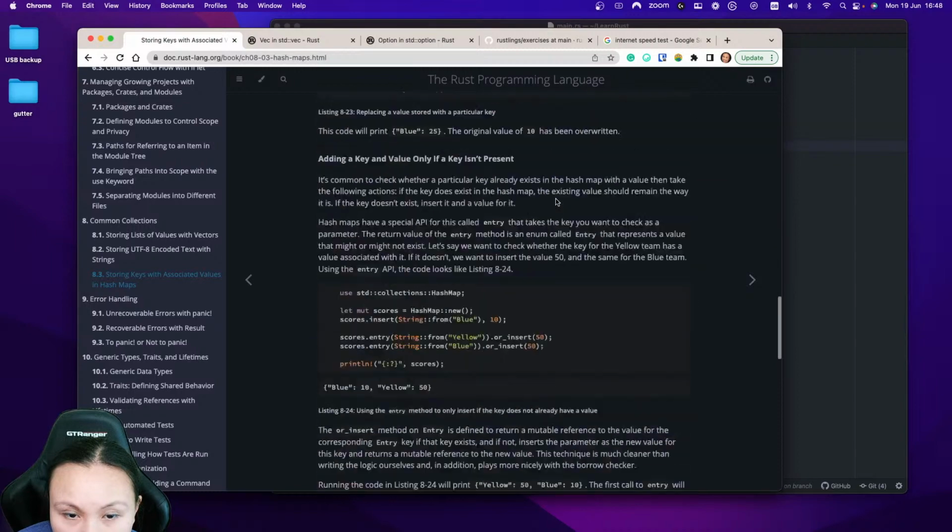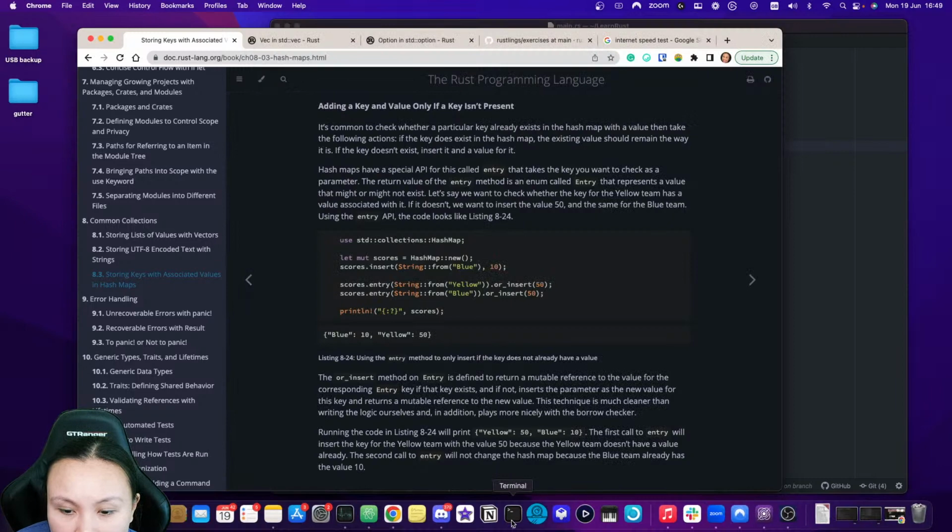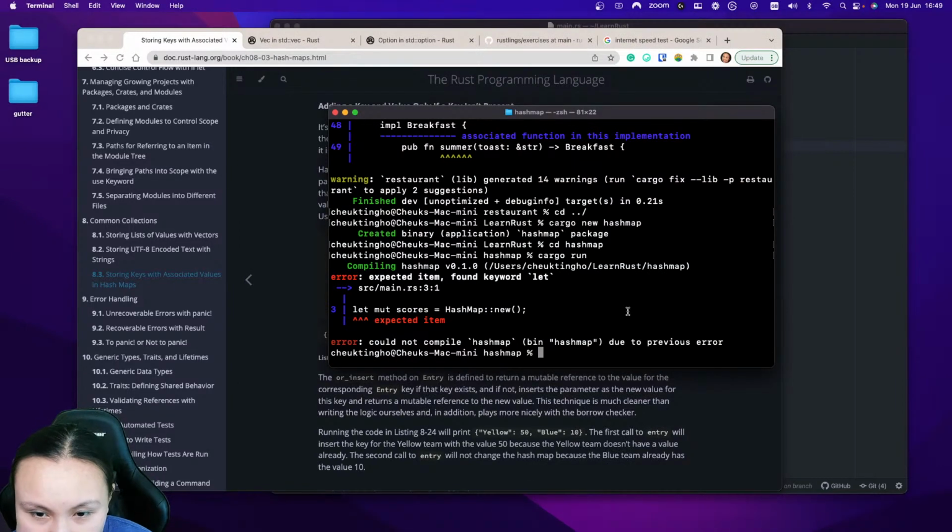Use let view. Score equals score. Interesting. Why are you giving me an error? Unexpected item.